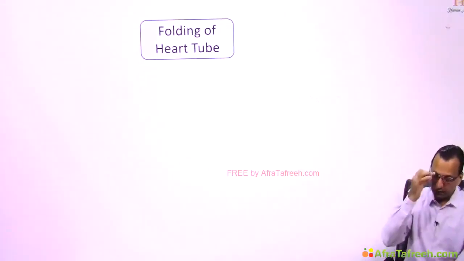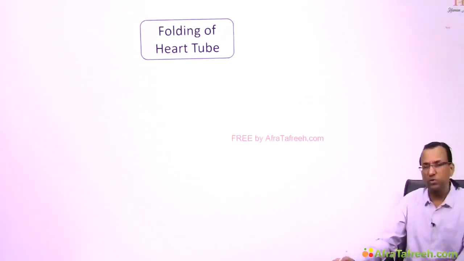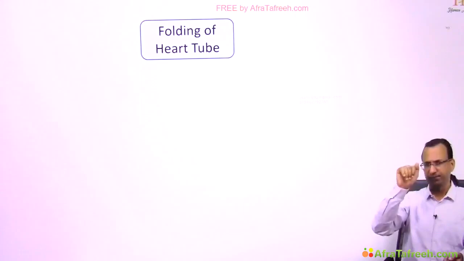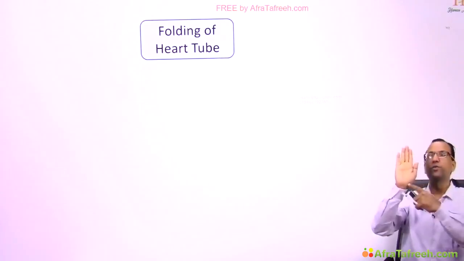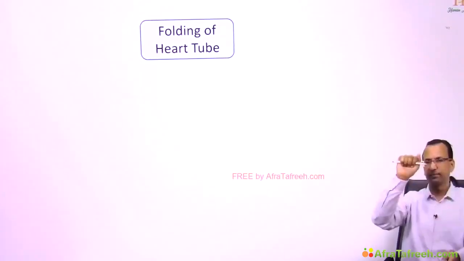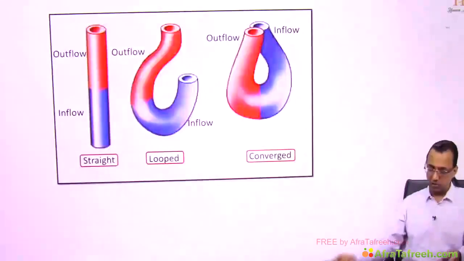Now, once you have that idea, let us look at one more thing. It is called folding of the heart tube. I told you that the heart tube is straight in the beginning, but then it is folding, and the upper arteries come anterior and the lower veins remain posterior. Let us see that again. You remember what the sinus between the two is? Transverse pericardial sinus. That's what we have to discuss now.